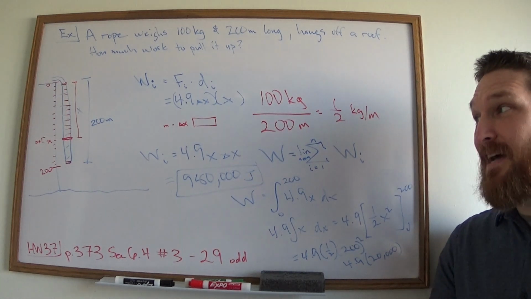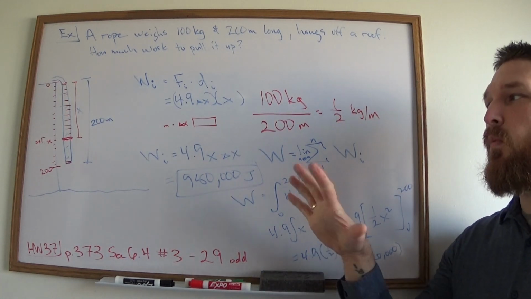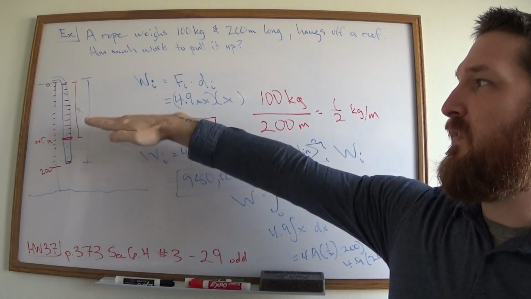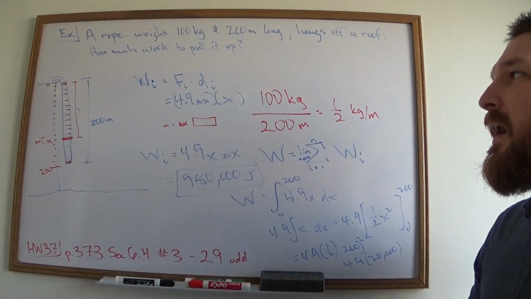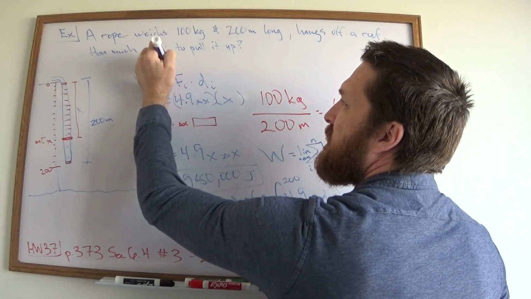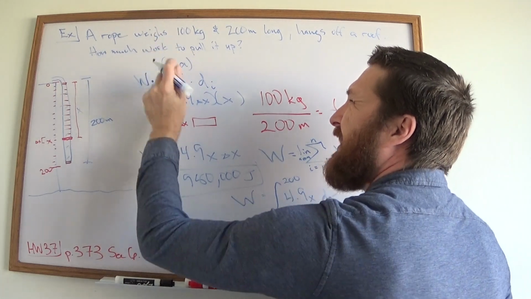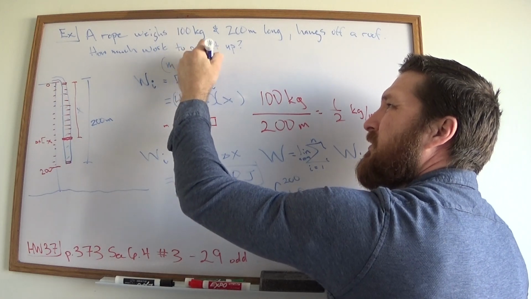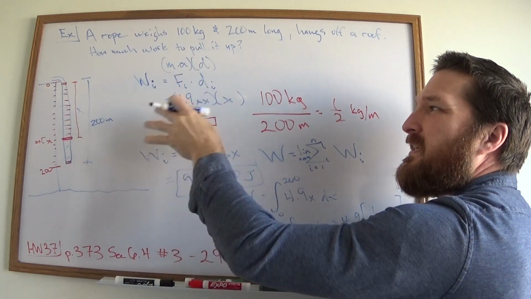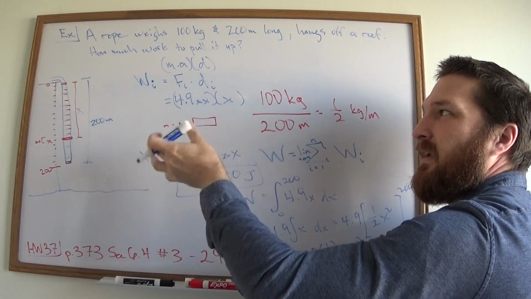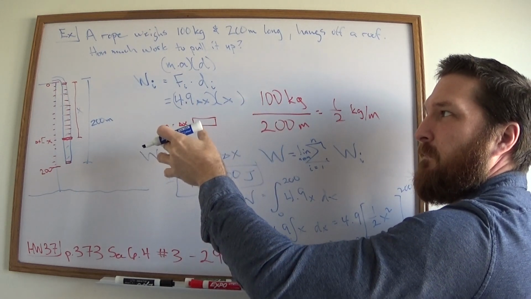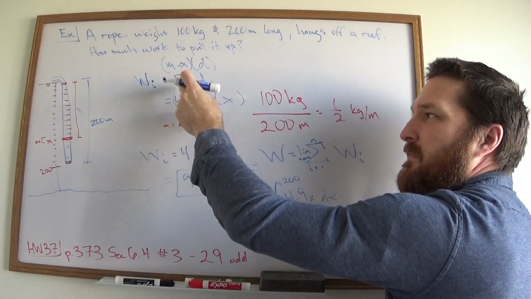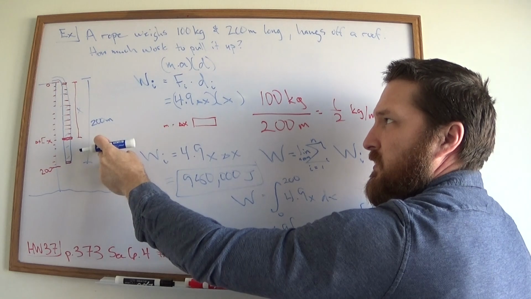So this is one type of problem you're going to see for this. This is where one thing changes. This is where the mass is changing as you're moving something through. But there's a lot of different things that could change, because remember, force is mass times acceleration. And I think the acceleration is probably going to be the same in all of these. And it could be your distance. So any one of these things could be changing as you do this, right? So here, the force is not constant because the mass is changing as we're doing this.